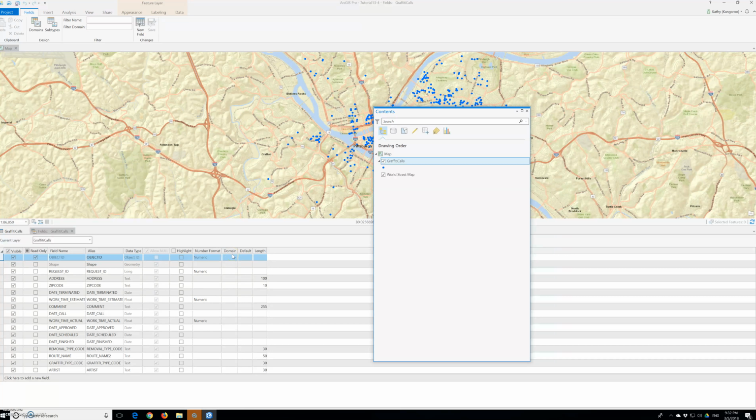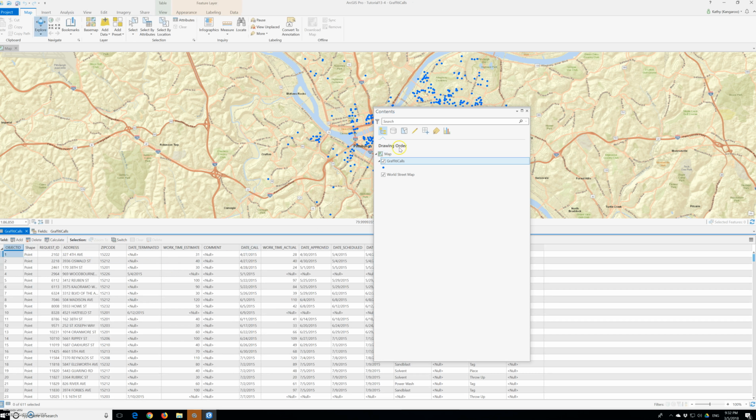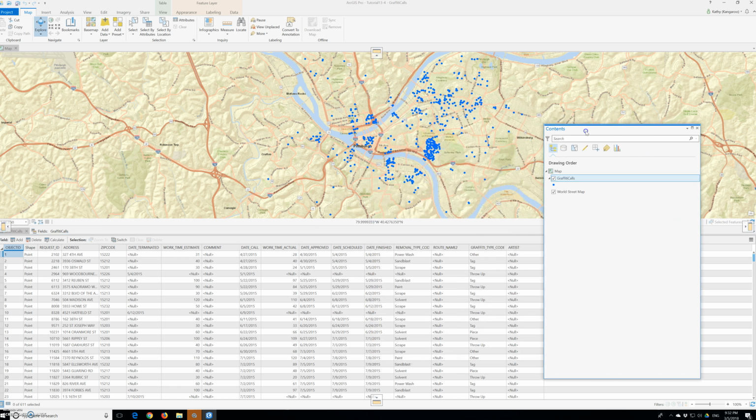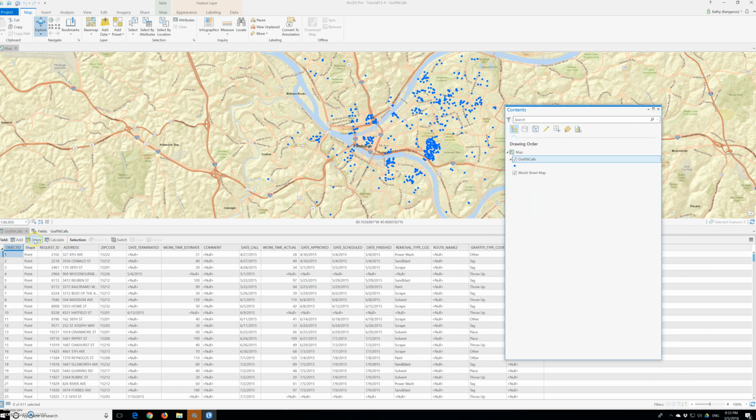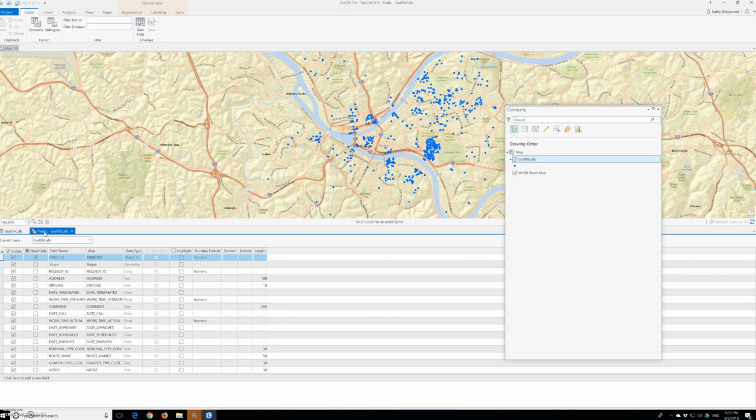Let's see, we do have a domain here, let's look. Nope, it's right here. And we will click the blank cell at the bottom of the domain name.